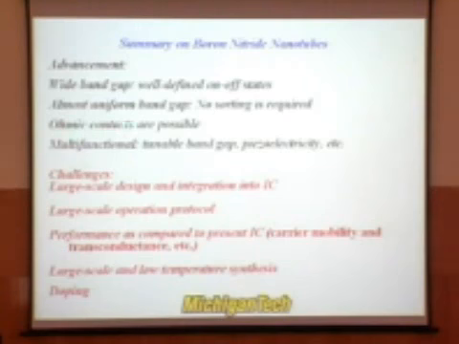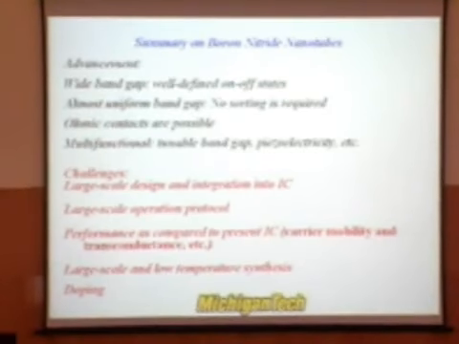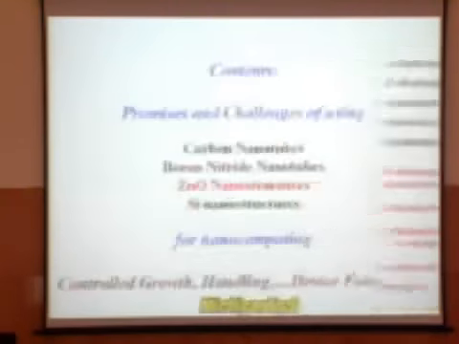They can achieve ohmic contact if you change your electrode to match the work function to the band gap, all right? But the challenges here are the same as for the carbon nanotubes: the design and large-scale synthesis, and how the performance will compare to carbon nanotubes or even silicon. It's a big question. And you will like boron nitride nanotubes to grow in a quantity, maybe at least as much as carbon nanotubes. And doping is one thing that has to be done in the future.